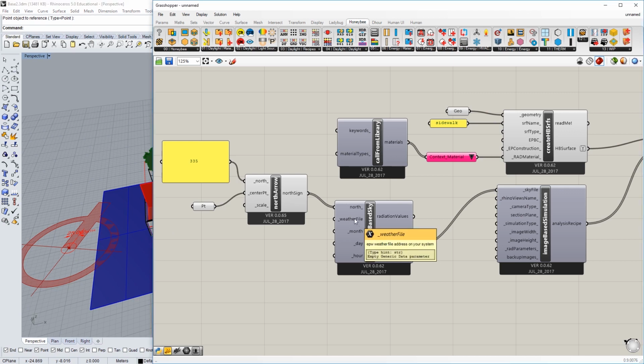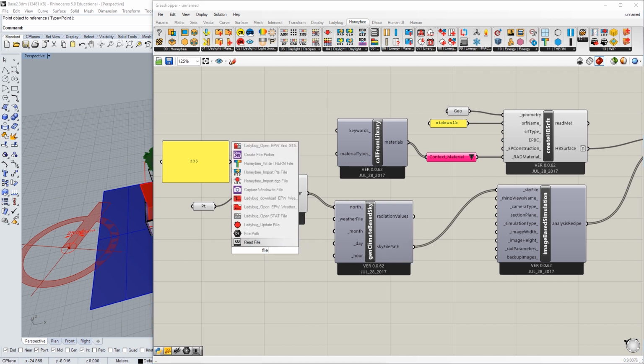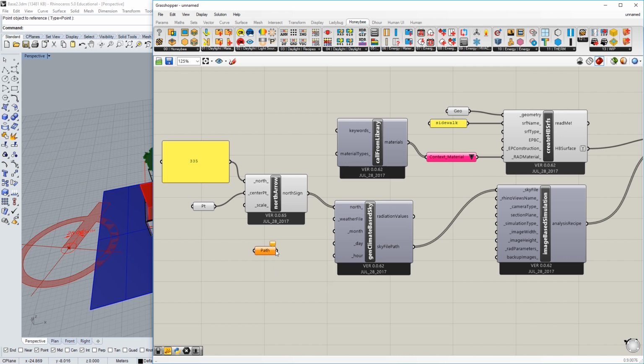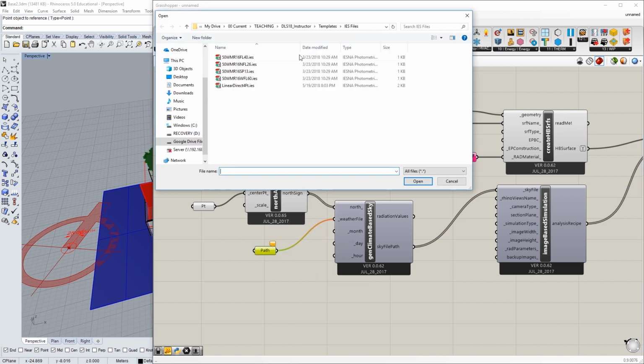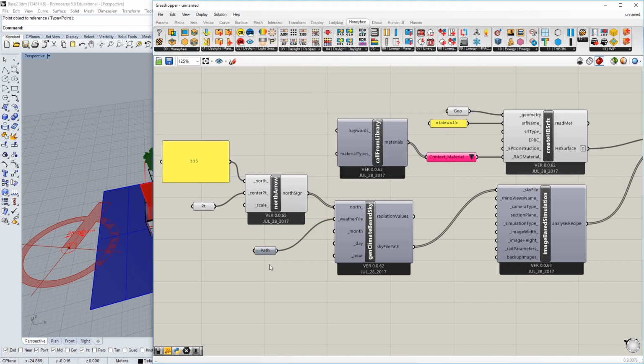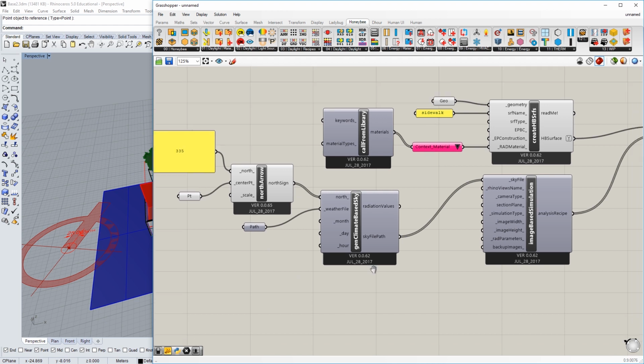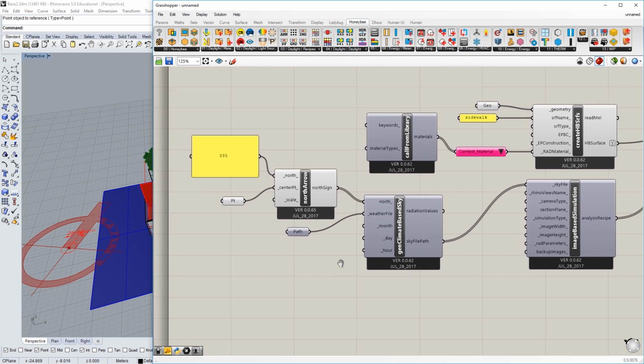We need a weather file. I think for this we just need a weather file path. So I'm going to give it a file path, and I'm going to set one file path. I guess we'll use San Francisco. And we need to generate a month, day, and hour. For now, let's just pick a day.